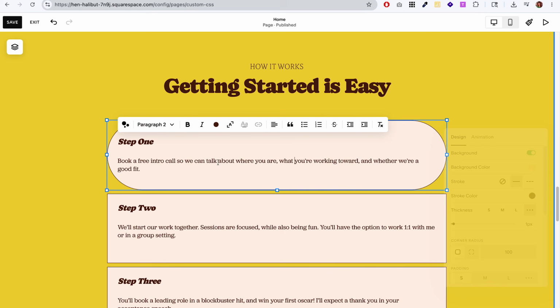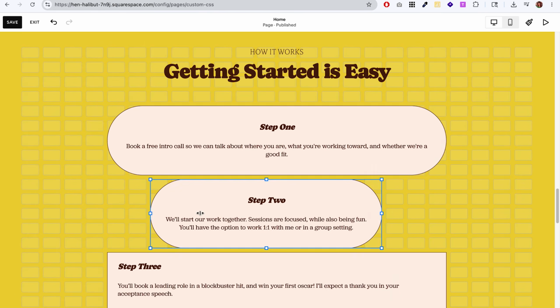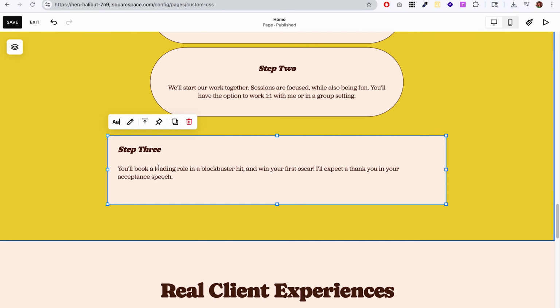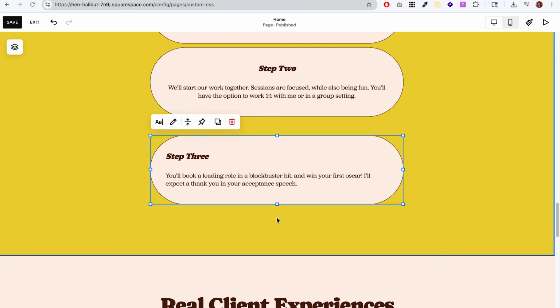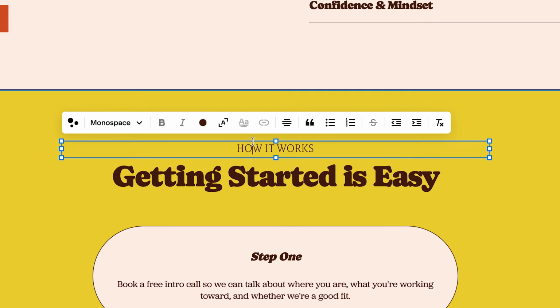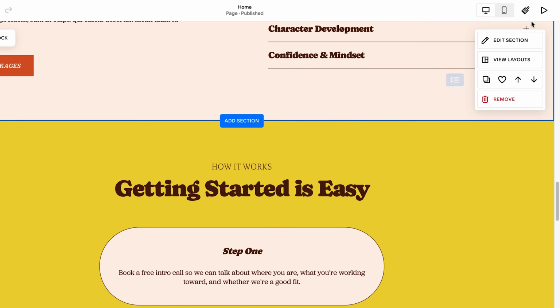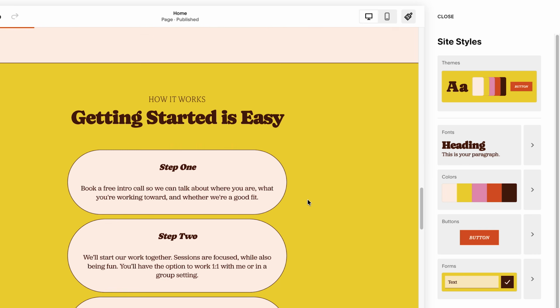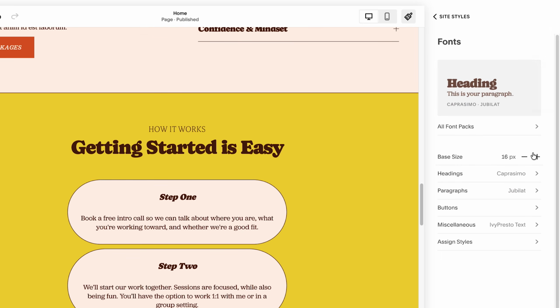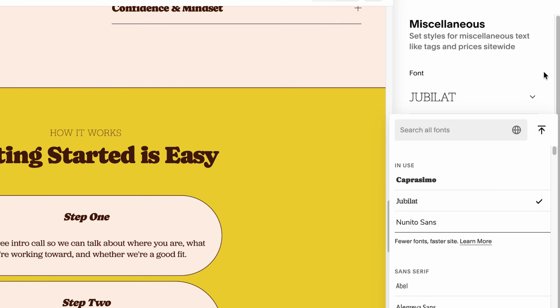Here I'm just continuing to round the corners of rectangles, and after doing that I felt like the text looked off, so I changed it to be center aligned and I made the blocks a little bit smaller. And then I noticed that this text block was still using the old font. This is actually set to the monospace text style, so you can use monospace to give you an extra font style that you can use as like an accent font or for subheadings. And to change the monospace font, you would go over to your font settings in your site styles and then go into miscellaneous. This is the font style that the monospace text will use.